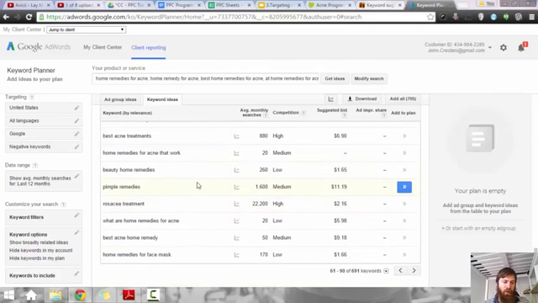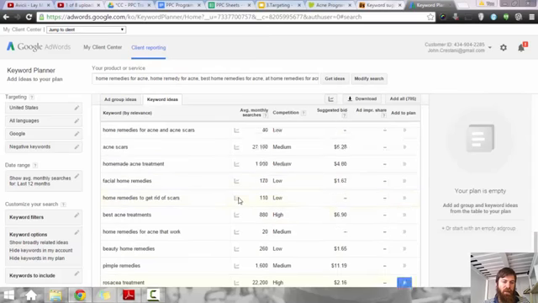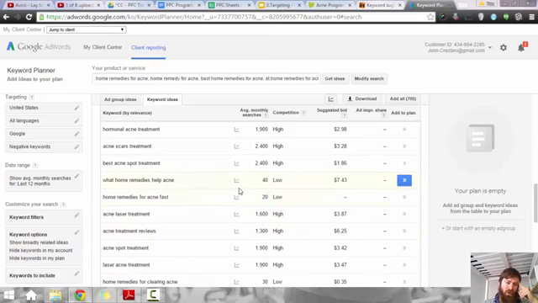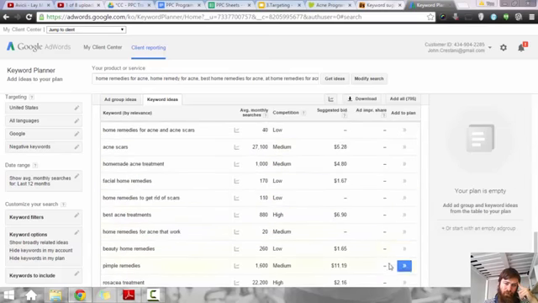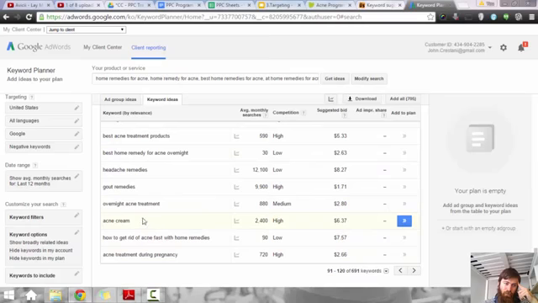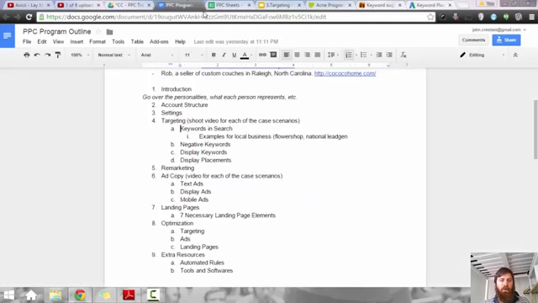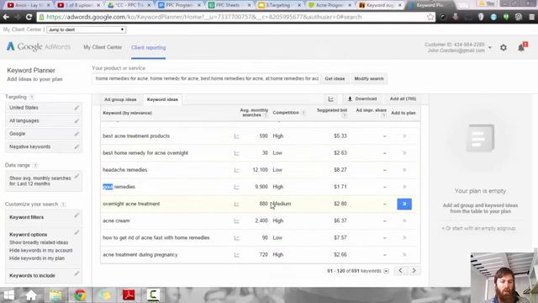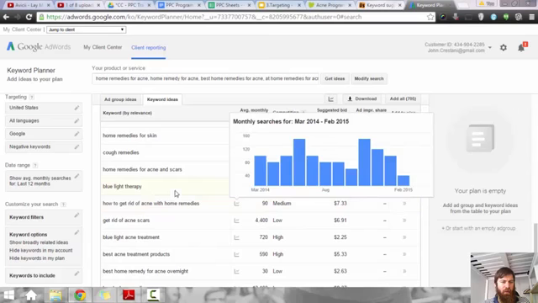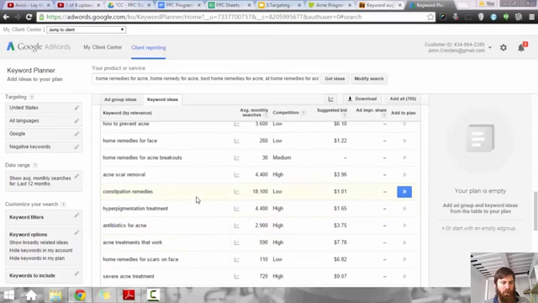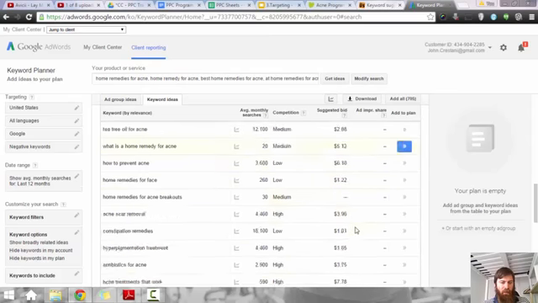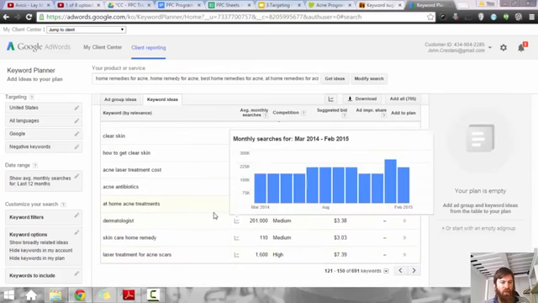Full beauty home remedies, face mask, acne laser treatment, gout. If these are terms Google's throwing up, again, we just get rid of them. Oil for acne, blemishes, I think blemishes are the same thing.